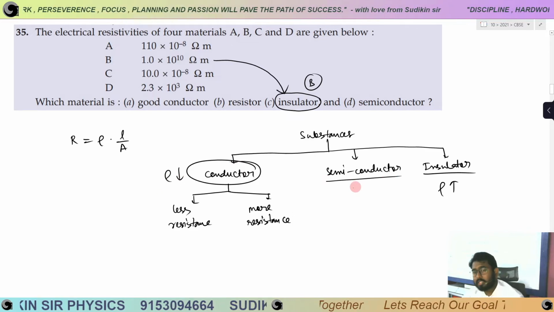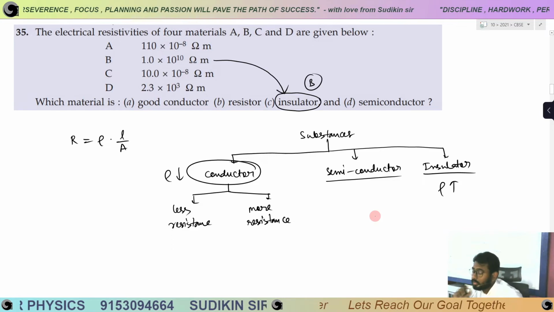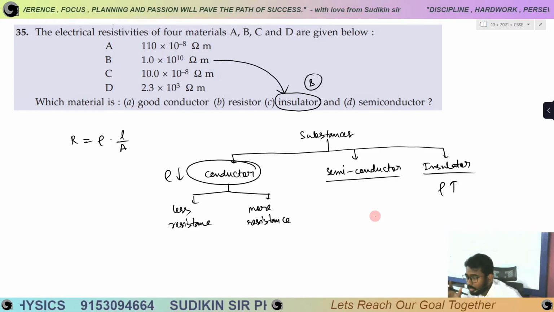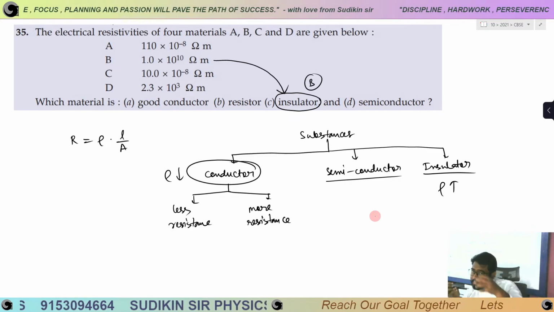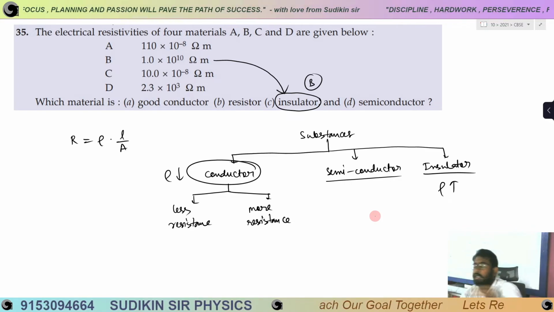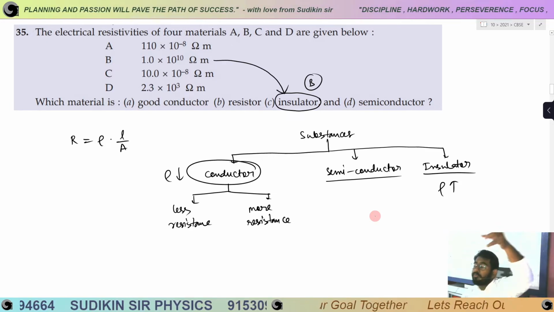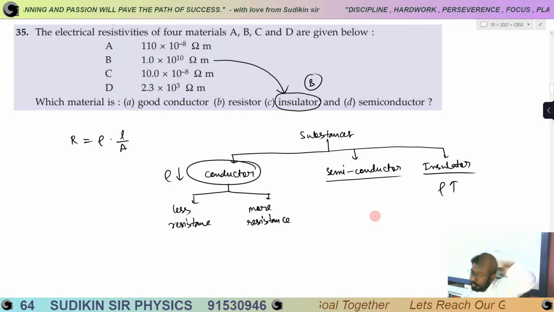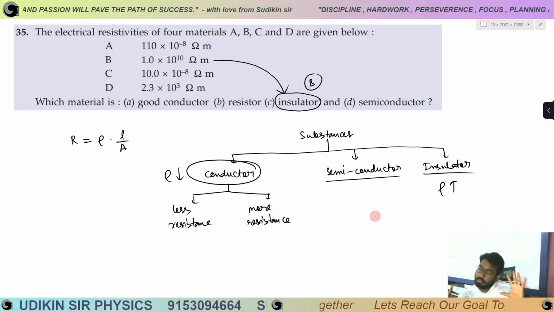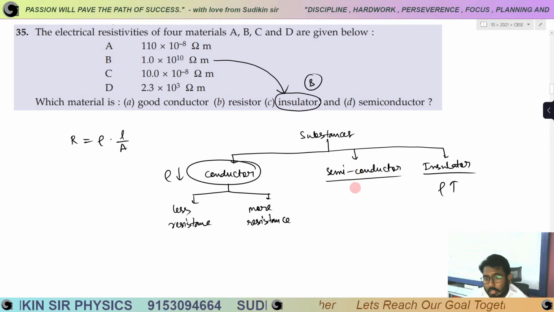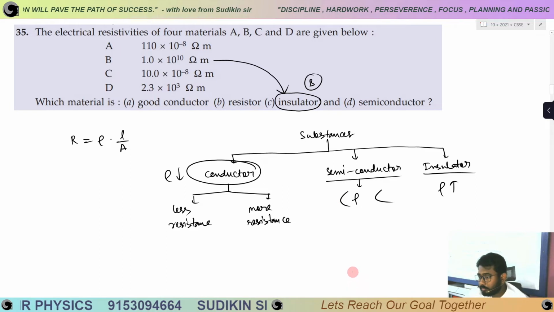Who are semiconductors? Semiconductors do not allow current to pass, but under certain conditions, if we can apply certain conditions, then they will allow current to pass. So it is somewhere in between an insulator and a conductor. Generally it won't allow current to pass. If a voltage or a condition is produced, then it will allow the current to pass, right? That means semiconductor has resistivity midway between them.